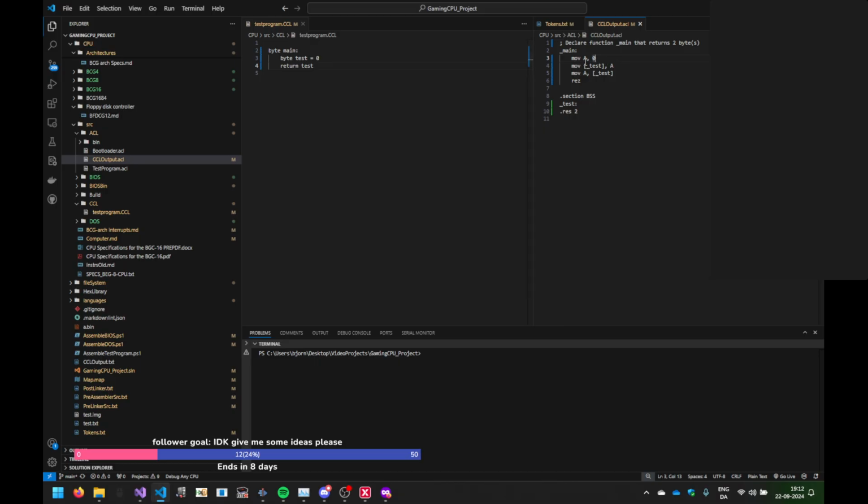Now we are declaring a0. Then we are declaring a new variable here of 2 bytes and plumbing that and returning with it. All of this using 10 lines of assembly shrinking down to 3 lines of my compiled language. I will say that that actually goes pretty good right now.